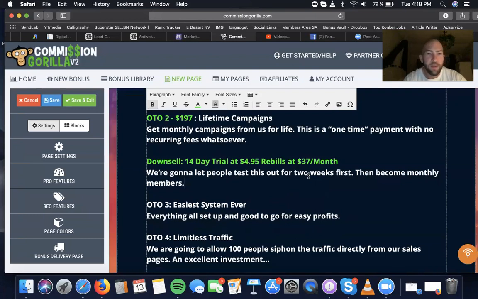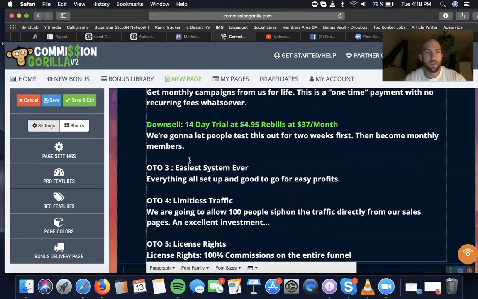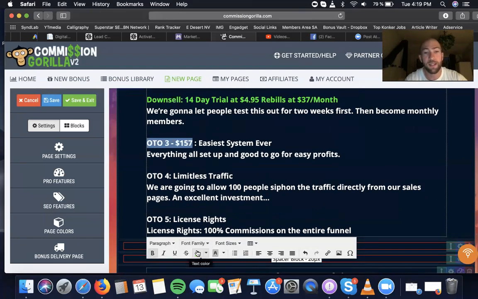Okay, so OTO3, easiest system ever. That one is 157, I'm pretty sure it is actually 157. So again, just get this bit in green. But again, this is something you can change. This is not something that I've split tested a lot, so I don't know if you get this in red color, if that would convert better. This is just how I've always done it, and it converts really well for me, so I'm not really going to play around with it too much. This one's 197.